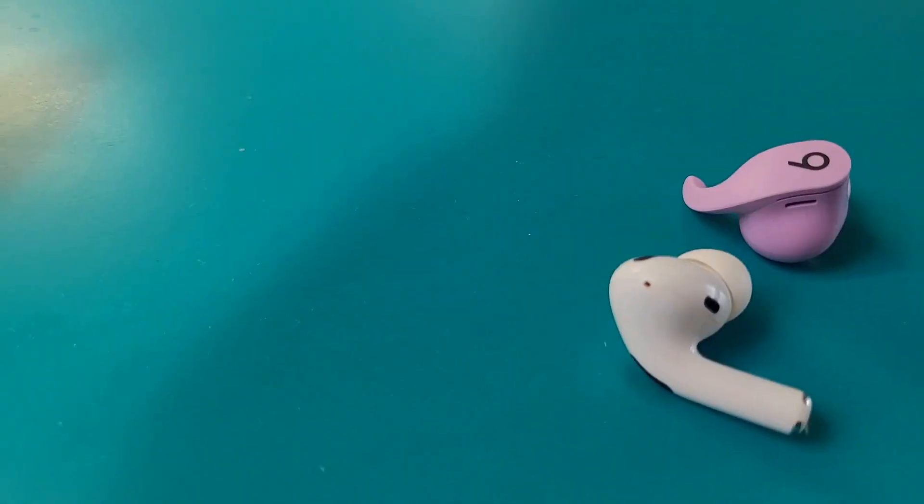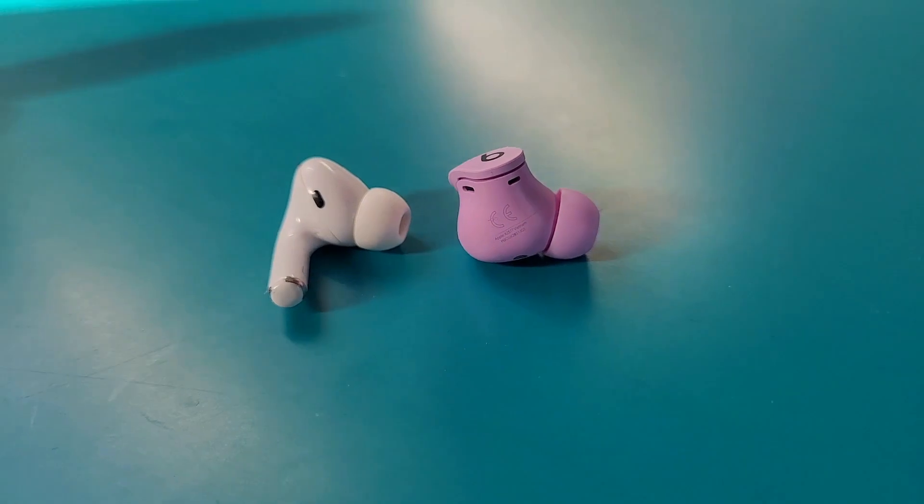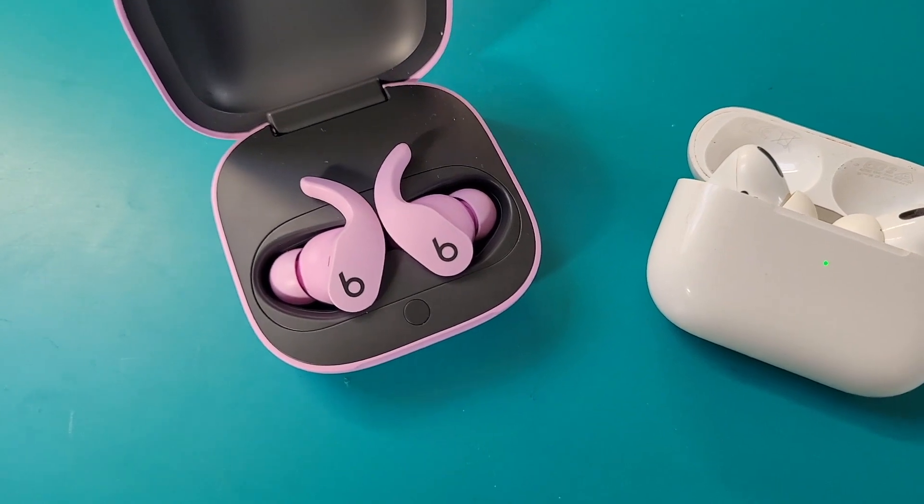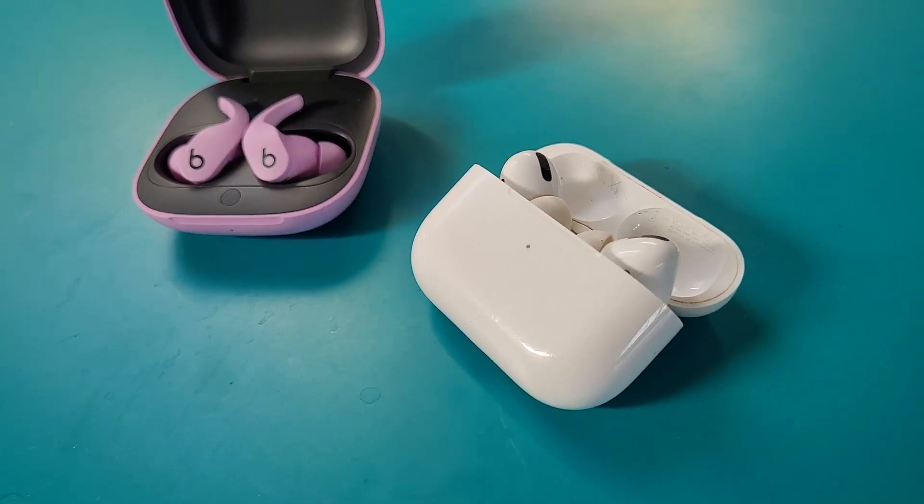Let's talk about sound performance. I didn't really discern too much of a difference in terms of overall performance — I thought they were both fine. I maybe get a slightly better seal in the ears with the Beats Fit Pro so it gives a little bit more isolated sound, but I wouldn't say there's a huge amount to choose between these two on sound. I tend to think a lot of headphones are set up more bass-forward than my personal taste, which is probably the case with the Beats Fit Pro, but you can't use the EQ on either, which is a bit annoying.